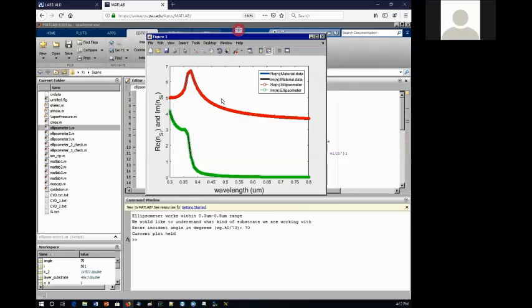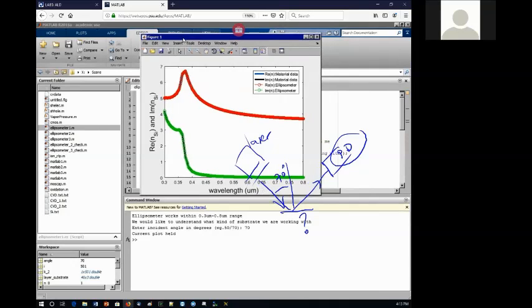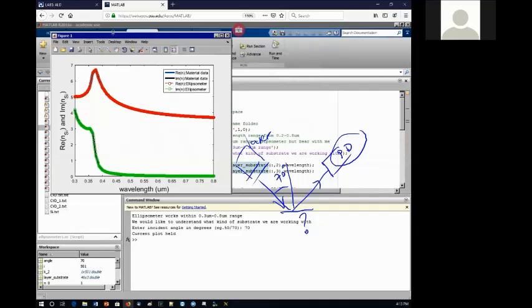Once I send 70 degrees, I hope you guys also obtain this. The laser sends the light, and from the substrate, I get the light back to the photodetector. This is the laser. By doing reverse engineering for an incident angle of 70 degrees, I try to understand what I am looking at, okay? If I'm really looking at pure silicon, like in this case, it should follow the same lines here, okay? These are the silicon parameters.